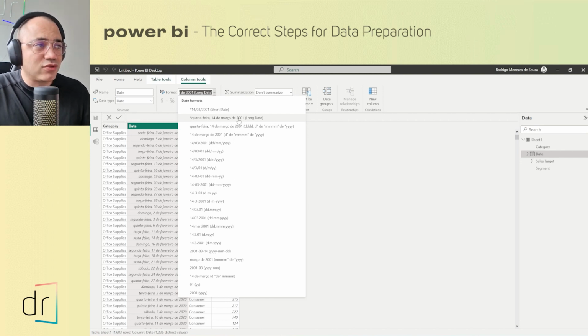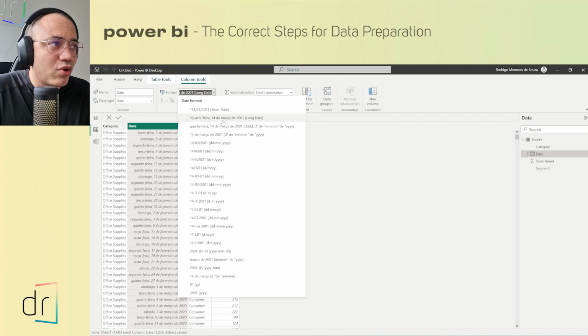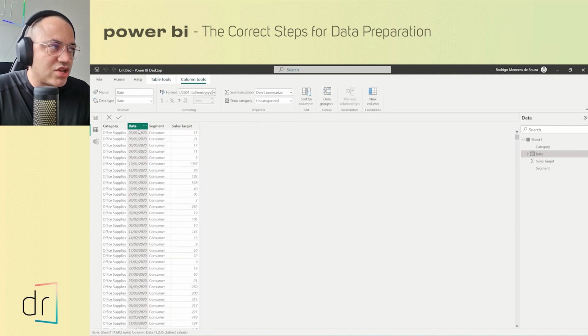But unfortunately, in my case, this date is in Portuguese, so it doesn't work in English. Even if I'm using Power BI in English, my dates are in Portuguese. So I want to change this format to this one, for example. DD means day, month, and year with the YYYY over here. So I will click here and then Power BI will change how it presents the dates, okay? This will be more consistent with the English date format.